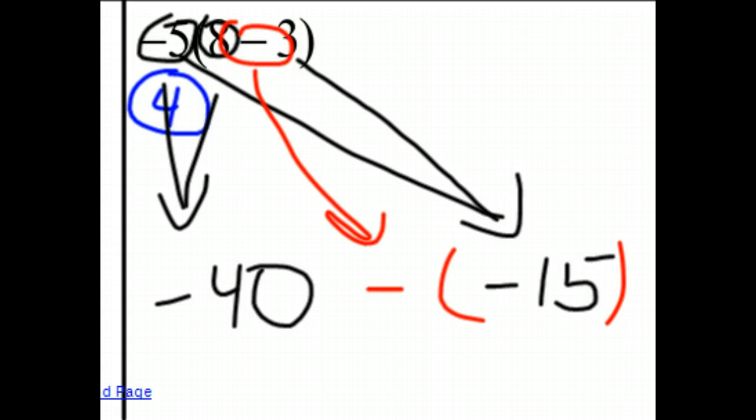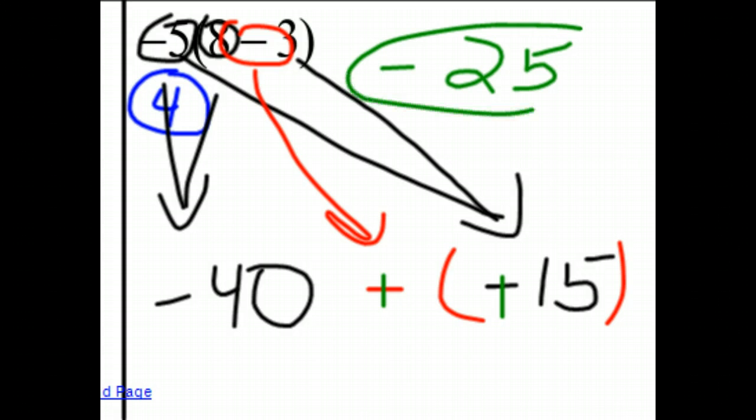And that gives us a bit of an interesting look here. Negative 40 minus negative 15. If we go back to what we understand and know, and if you need some review, go back to the subtracting with negative integers video lesson, when you subtract a negative, or you subtract any number, what you're really doing is adding the opposite. So this becomes negative 40 plus the opposite of negative 15, which is plus 15. All of this together becomes negative 25, which is obvious when we look at negative 5 times 5 is negative 25.